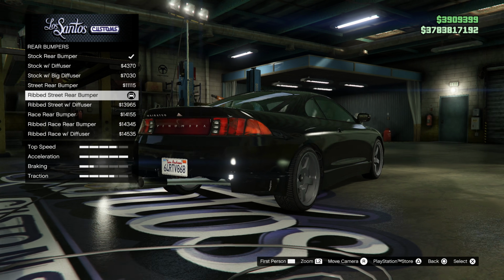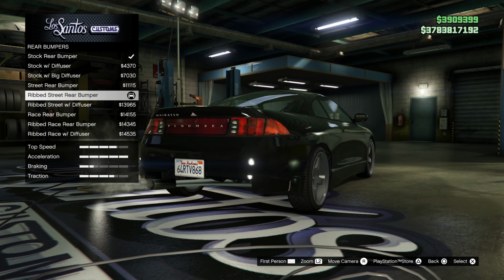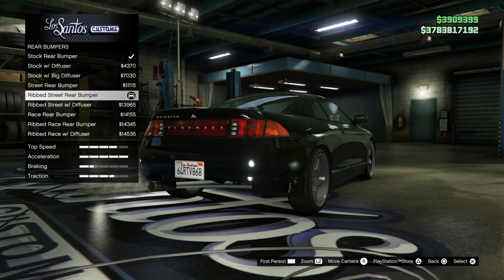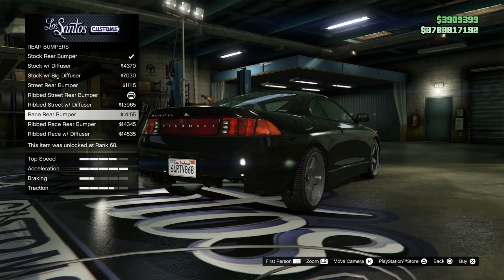I do kind of wish Rockstar made the rear bumper a little bit better. This is the exact one they used in the movie, but for some reason, Rockstar just decided not to add half the bumper to it, so you can completely see the entire exhaust, which kind of sucks. So we're going to switch it up, and we're just going to go with the race rear bumper, even though it's not the exact right one.